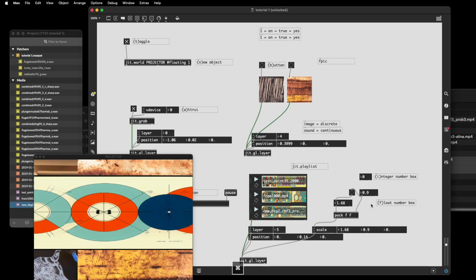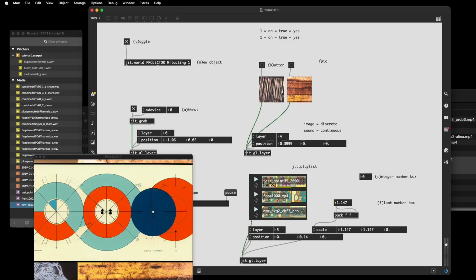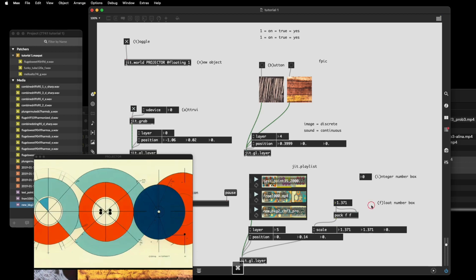And in our case, there's an even simpler solution, which is just to use the same number box to both inlets of the pack, because we want proportional scaling. That's our goal. So this sends our value, here 1.371, first to the right inlet where it's stored, and then to the left inlet where the pack operation is triggered and the list is created.